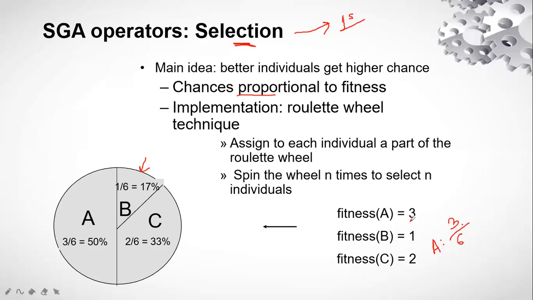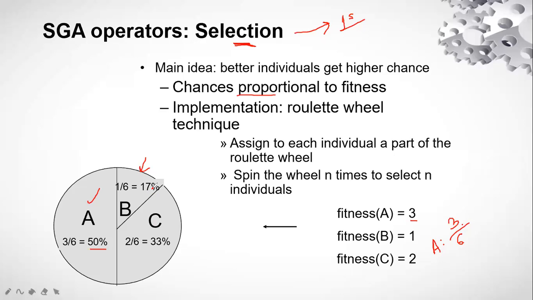You can see it here, A's fitness value is 3. So 3 by 6, this 50% is defined for A. So 50% of the wheel area is given to A, right? It is covering the maximum. Then for B the fitness value is 1. 1 divided by 6 gives 17%. So B is given only 17% of the area in the wheel. Then we have C, which is 2. 2 divided by 6 is again 33%. So C is given an area of 33%.